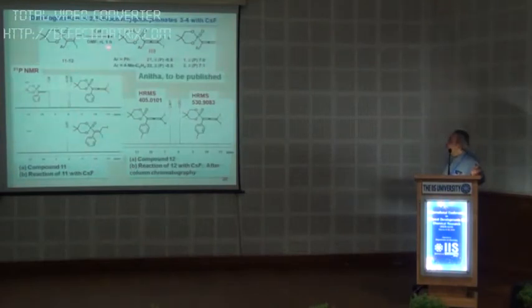Now another reaction that we encountered was that same kind of diiodo compound. When we treated that with cesium fluoride, we didn't know what compound was that one, what compound was this one in the beginning. We proposed the five-membered ring, but finally we found that this is the type of compound, the X-ray structure we got very recently over there. I don't know how this can form from that one, that one iodine has gone to the other terminal carbon, and we also got back the starting material. So we got the HRMS, and for this type of compound, we got an X-ray structure now. Earlier we didn't have the X-ray structure, but now we have it. Now you notice that iodine is there on the same carbon here, but iodine is there on two different carbons over there.